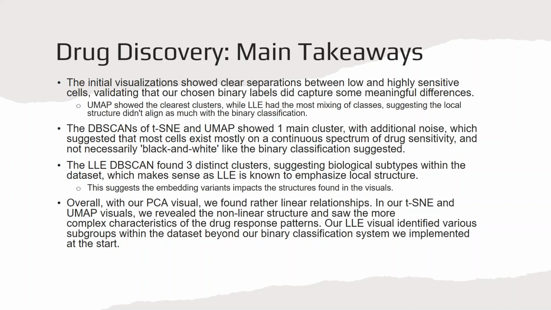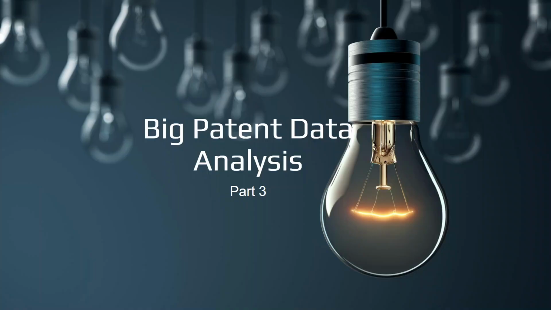Overall, with our PCA visual, we found rather linear relationships. In our t-SNE and UMAP visuals, we revealed the nonlinear structure and saw the more complex characteristics of the drug response patterns. Our LLE visual identified various subgroups within the dataset beyond our binary classification system that we implemented at the start.